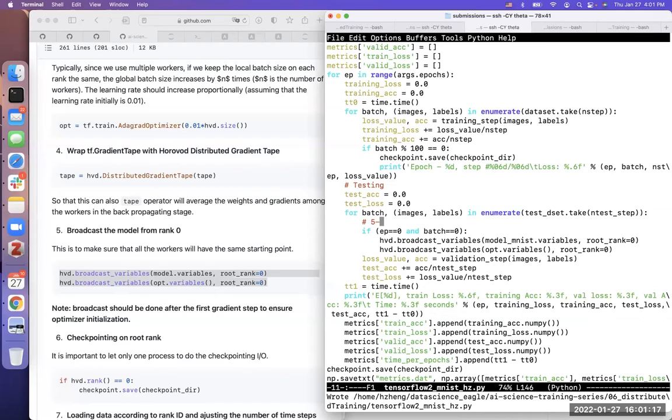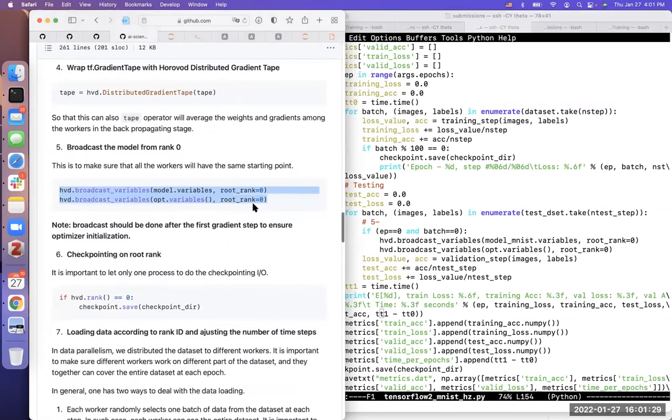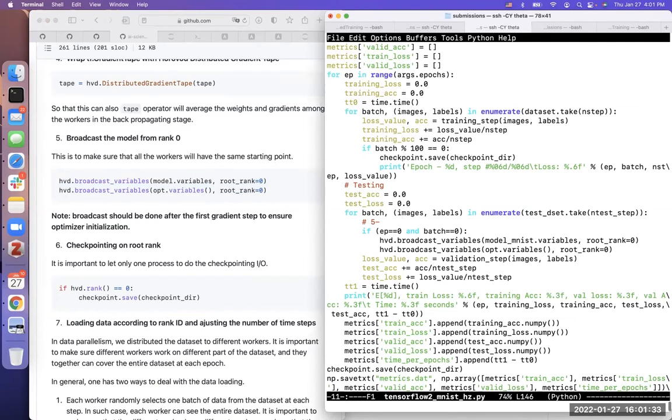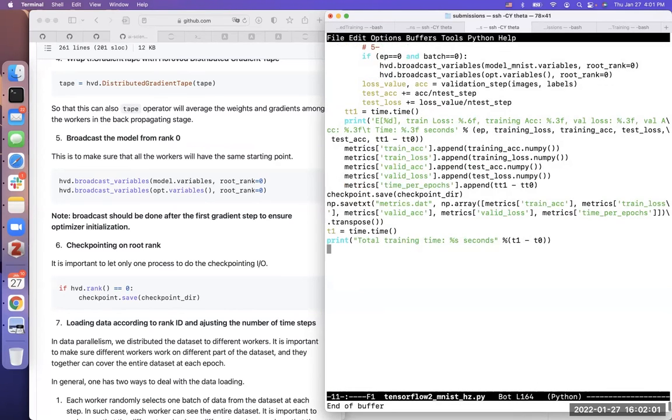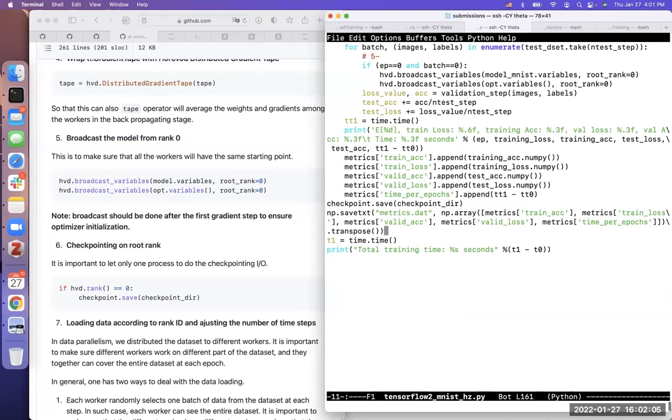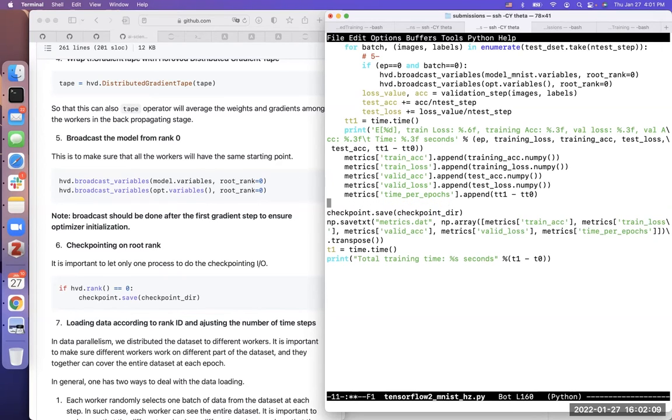Right, there's a broadcast of the model and also the optimizer state, so that throughout the whole training, the model on different workers will be the same. Then checkpoint on the root rank only. Okay, let's find out the place where we do the checkpoint. So here we have the save the checkpoint. So what I will do is to add a condition here. Only Horovod rank equal to 0 does the checkpoint, right? So that we won't corrupt the directory, the checkpoint file. We probably have another place, if I remember. Okay, another place here. This is saving the final model again.